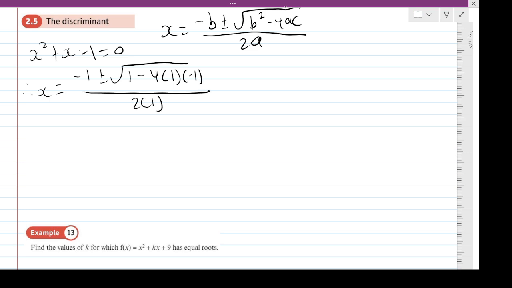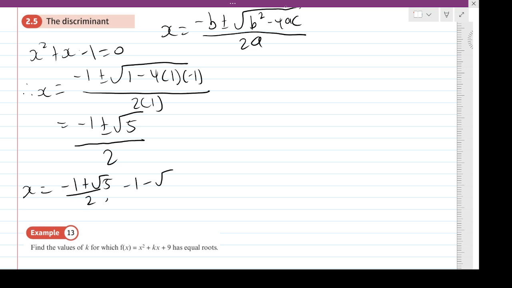So 1s everywhere, but then we can simplify it to minus 1 plus or minus the root. Then we work inside the root: 1 minus 4 times 1 times minus 1, that's 1 add 4. So that would be plus or minus root 5, over 2. That's great, and we'd expect two solutions. So x would be minus 1 plus root 5 over 2, and minus 1 minus root 5 over 2. The plus or minus is giving us the two solutions. Okay, nothing strange there.